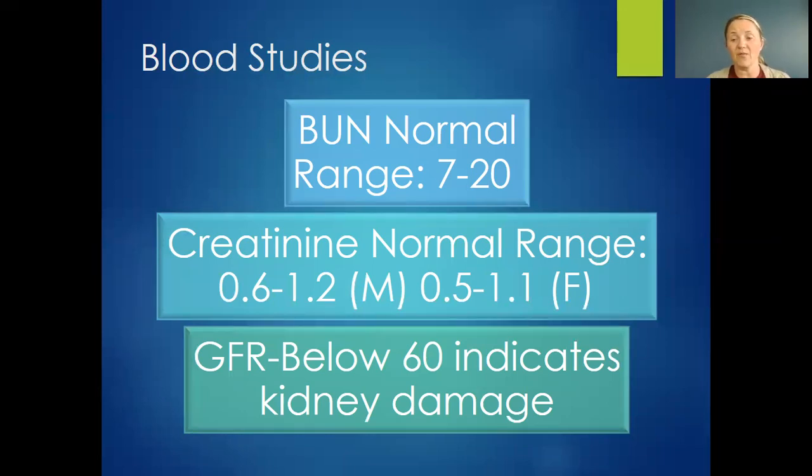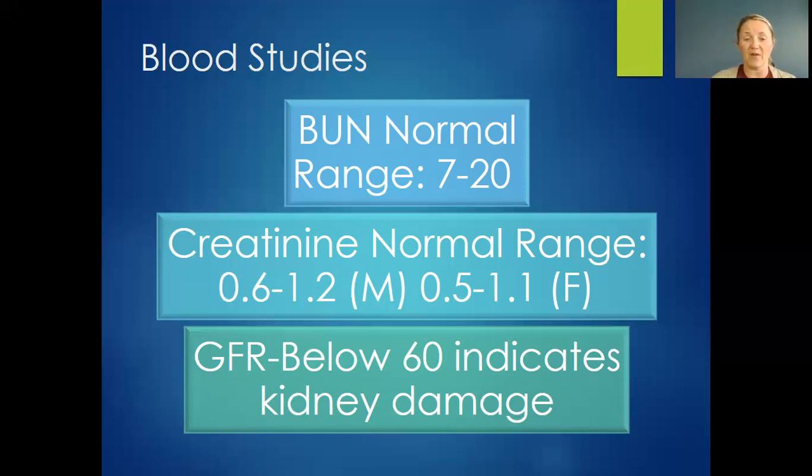With the creatinine, that's going to provide your best measure of renal damage and renal function. Creatinine is a waste product that's produced by muscles from the breakdown of a compound called creatine. So it should be removed from the body by the kidneys, which filter out almost all of it and release it into the urine. When kidney damage increases, it's not getting filtered out, so that blood creatinine level will go up. As I said, that's why it is a better indicator of renal function than the BUN, because it doesn't have so many other factors involved.